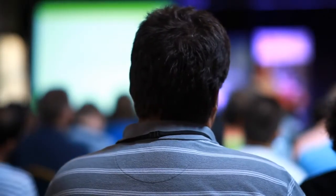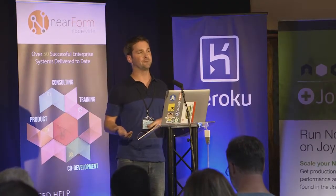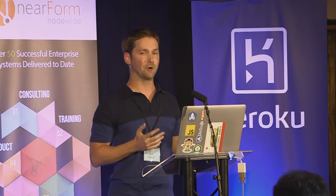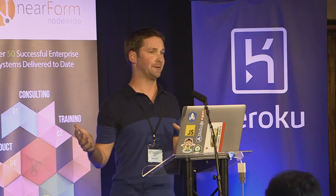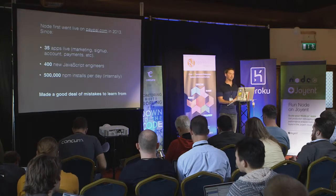And so we've had a large portion of our engineering developer teams go through the Node process. That said, most of them came from a Java or C++ background, and so we've also had to train 400 new JavaScript engineers. It's worked out mostly well, actually. Most of them are pretty pleased with the move so far, which is great. However, they've all made awesome mistakes along the way. And when you have a large portion of people doing Node at the same time, you can't keep tabs on everyone. Another fun fact, from a build standpoint: per day we have about 500,000 NPM installs coming through our internal servers. That's the quantity being developed right now.